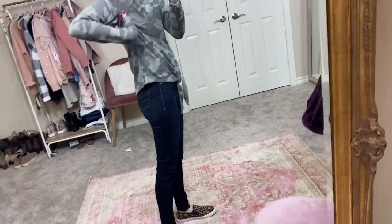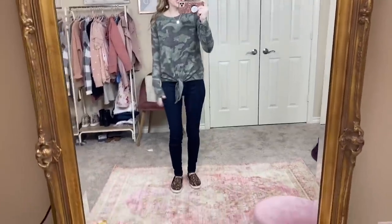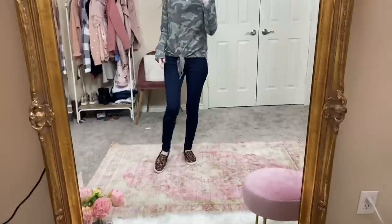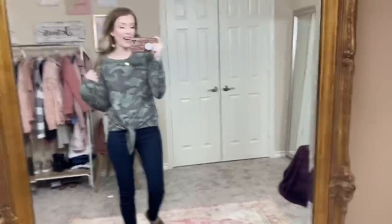I'm in a small here - I sized up to a small. I would normally grab an extra small if I could, but with junior sizing I sized up one. I just threw on my leopard sneakers from Walmart. This is just so comfy and so casual. I love the camo - this is really soft, really great. I have a couple of their pullovers like this - I have like a gray one and a leopard one and these are amazing.